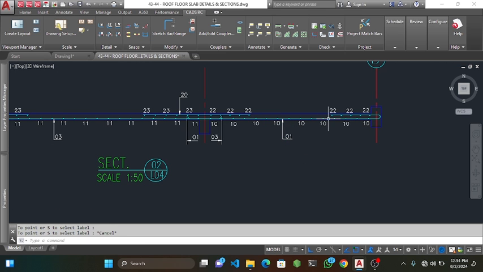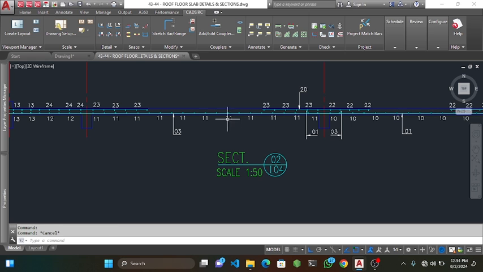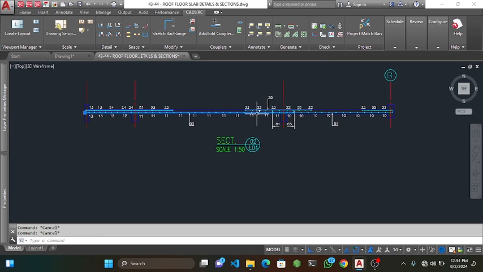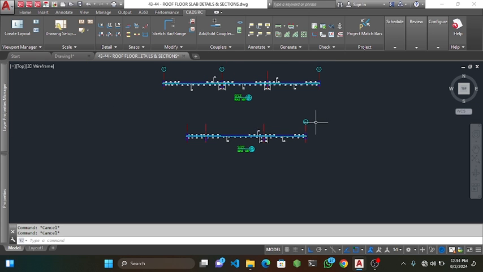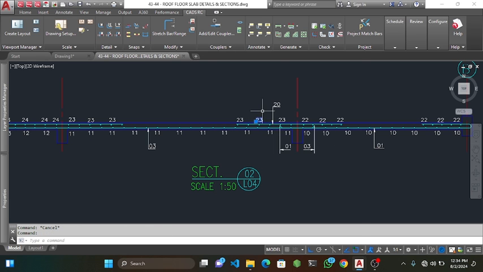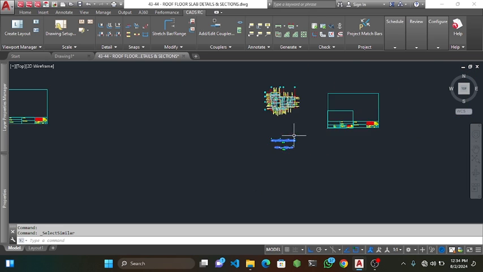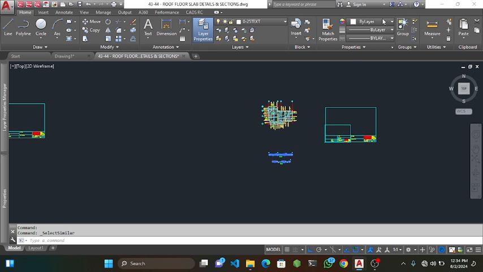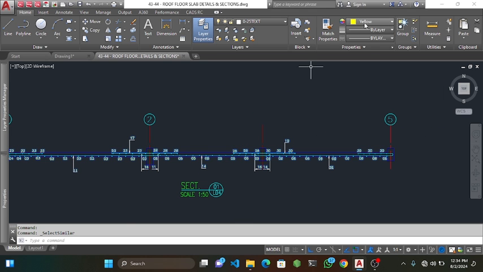So I think that's all for them. We've done this and we've done this. So this looks good. If you intend to give it another color, you can just select similar and come to name here, give it any color you want. I can just give it green.